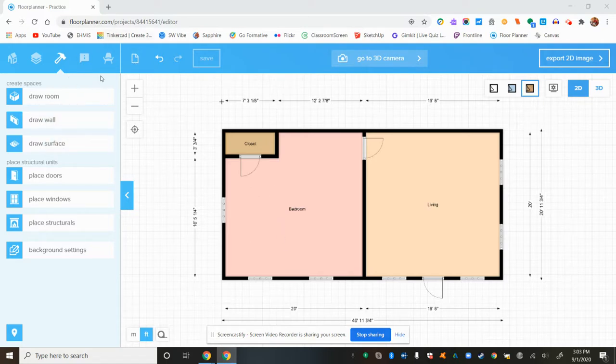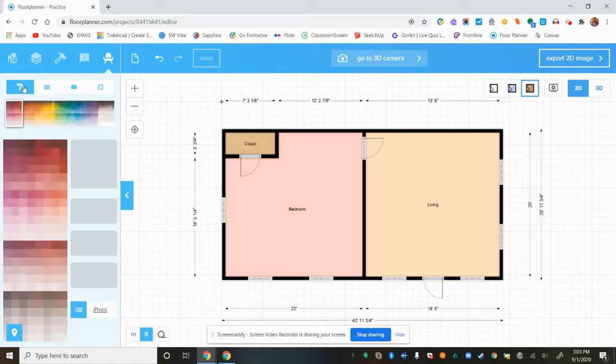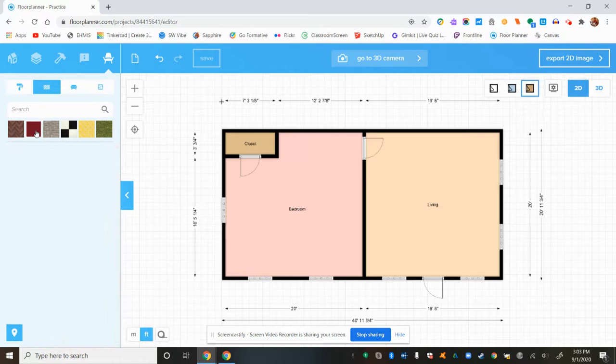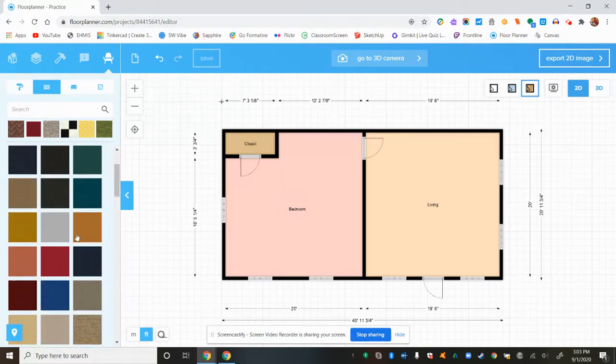So, in order to furnish it, up here there's like a little armchair. You click on that, and then there's an entire library of furnishings you can start decorating the house with. First, if you want to, you can paint the inside of the walls. There are other textures as well. So let's say you want carpet or hardwood floors, you could do carpet and then a specific color. Let's say, for example, I want a cream color for carpets. I can take it and drag it and drop it in here.